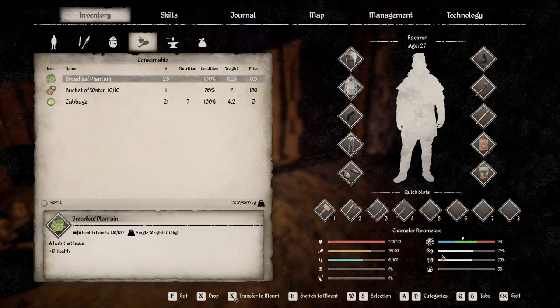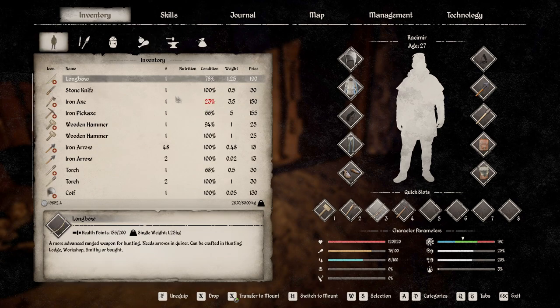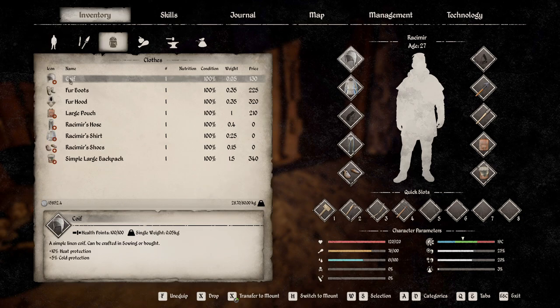I was asked about these stats right here. I think they appear to be new. Let's take a closer look. If we look at our clothing items, the coif actually tells you how much heat and cold protection it gives you: plus 10% heat protection, plus 5% cold protection. Right now we're at 25 for heat and 20 for cold. If I take this coif off, it should go down to 15, and this should also go down to 15. So let's see what happens if I take that off.